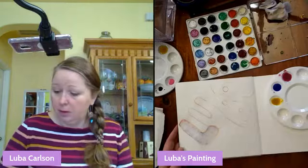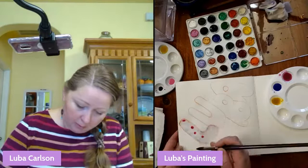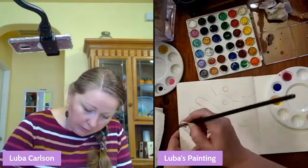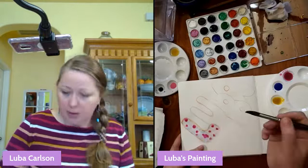Okay. So here's my thing. I didn't like what I was seeing because it wasn't bright enough. Bless you, Ben. So I'm gonna try again. This is very wet already, so they're gonna bloom. I gotta tell you guys, watercolor doesn't like rushing. You have to take your time and you have to let your color move around.